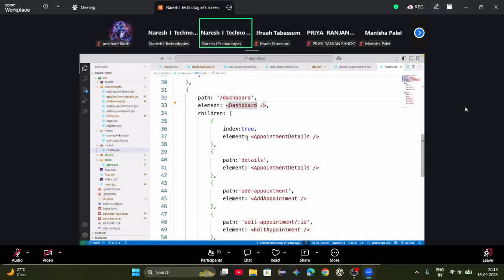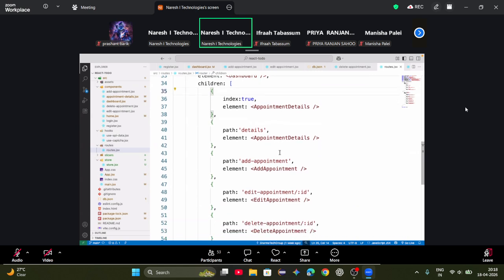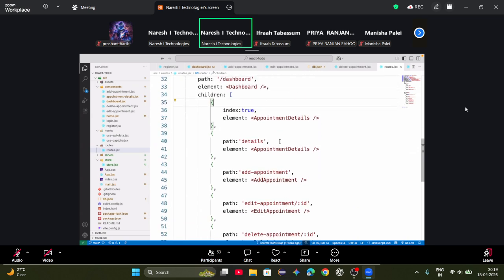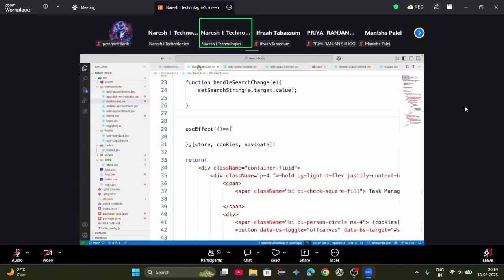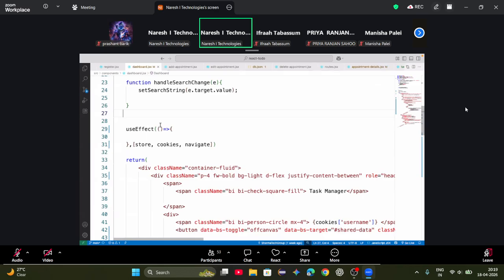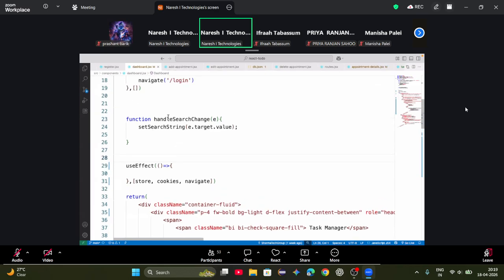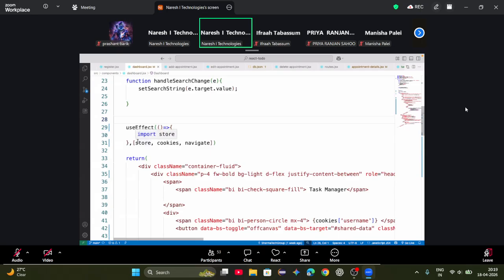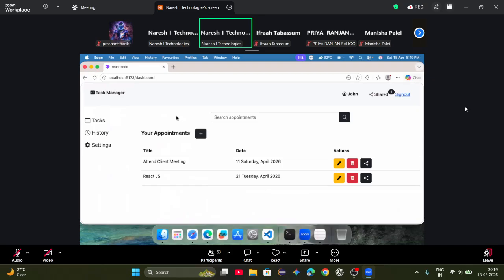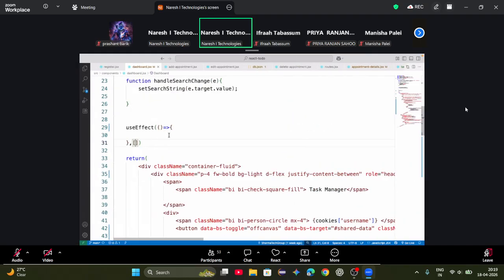In dashboard, child routes. Actually, this dashboard has to load again. Then the shared appointments will come. It is in dashboard only. But in dashboard, we given some problem is in the dependency only.